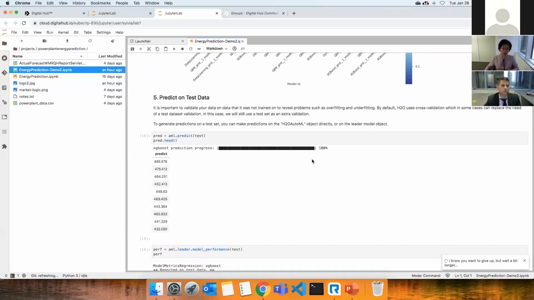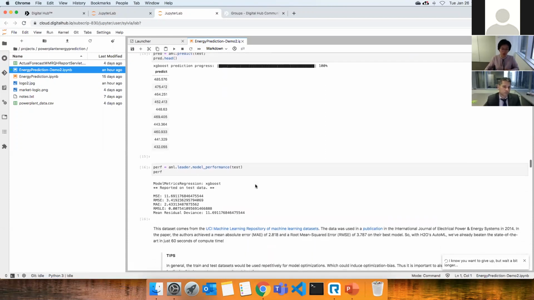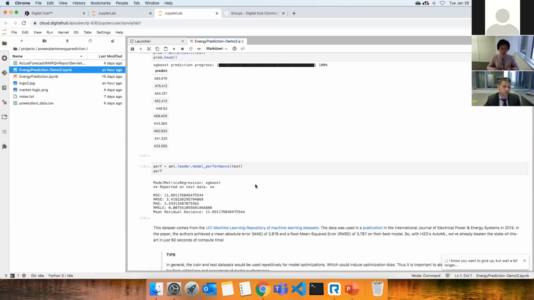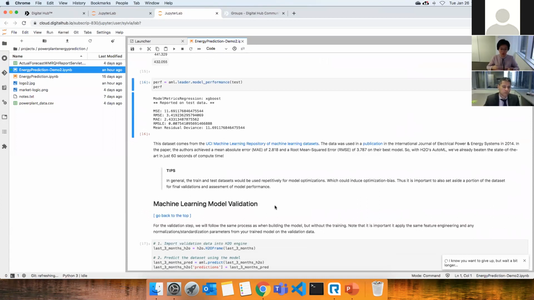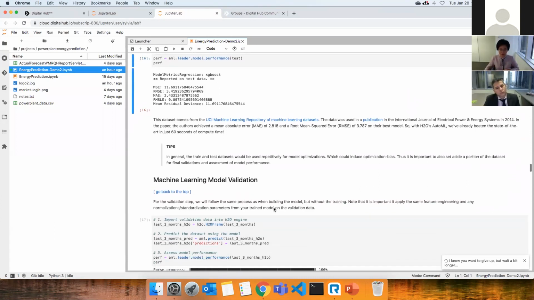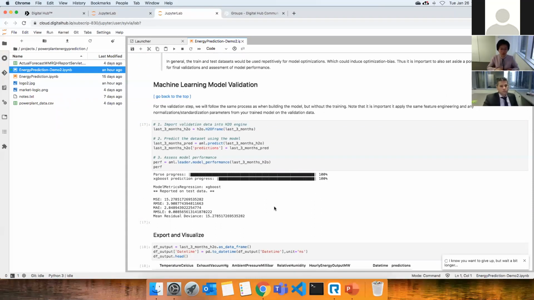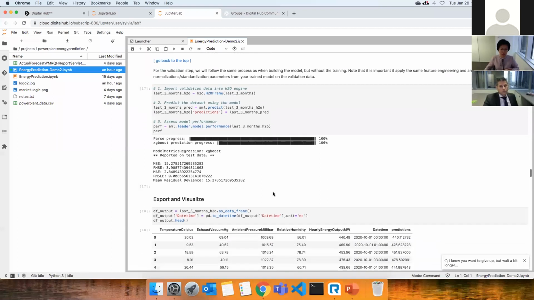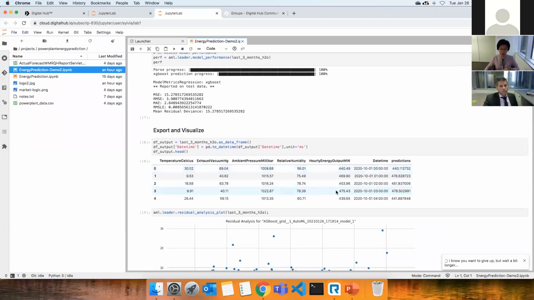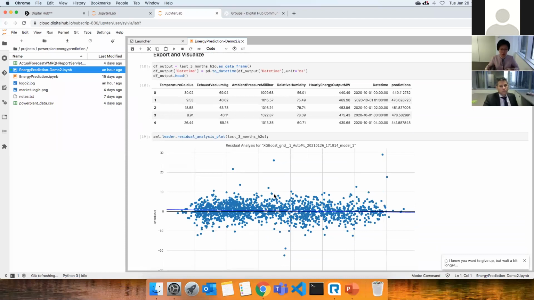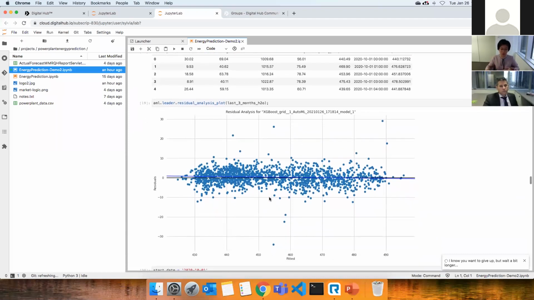Next, we're going to predict on test data. This is part of the validation of your model, to see if you are overfitting or underfitting, making sure that your error rate here is quite similar to your training error rate, to ensure that you're not going into any optimization bias or any deviations away from the model that you want to have. In my case here, I did the extra validations on my model with the validation set, and I have done the predictions, and then just quickly visualized my residuals to see how this model is performing.